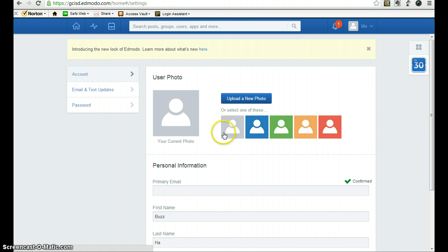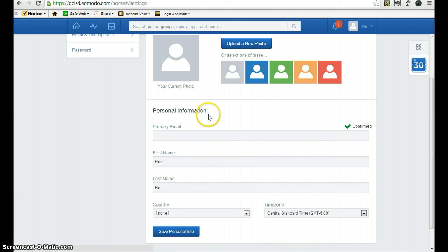First of all, if you don't want to use one of these avatars, you may certainly upload another school appropriate avatar. Now this one's giving you the choice of using your current photo, but to be a good digital citizen, we do not put our real picture on here, even though Edmodo is a very safe and secure educational site. But you may find your own avatar, and as long as it's school appropriate, you may upload it here, or you may use one of these.